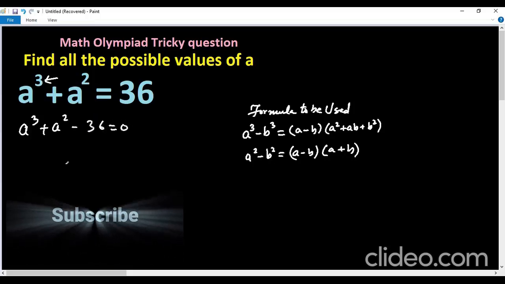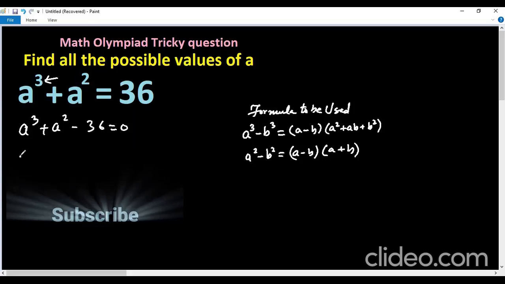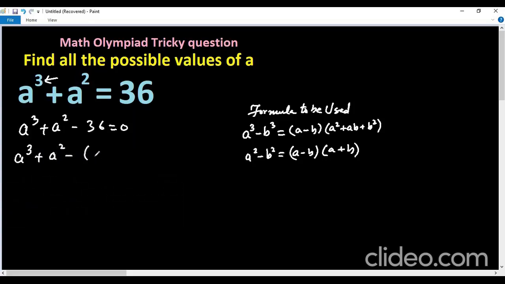Now we need to have something concrete to bring it here, and minus, you should have 3 cube plus 3 square to make it 36. Now you can see this 9 plus 27 plus 9 gives us 36. Now from here what we do is we open the bracket and make it something like this, and plus minus is a minus, 3 square equals 0.